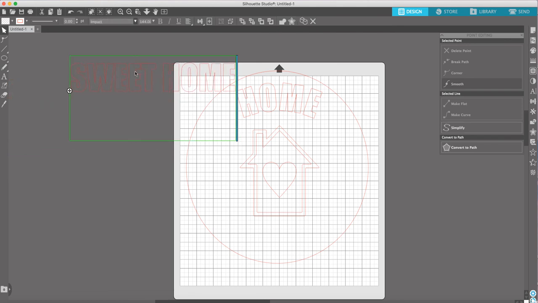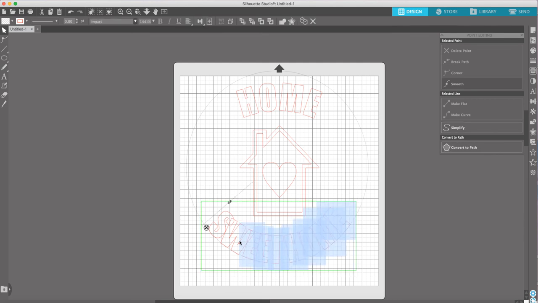Now I want to double click it so we can get this little cross sign here. And on this one, I want it to be curved like this. So we're going to put it inside the circle. So just click on it and drag it, and kind of center it. Now, the letters are very close.